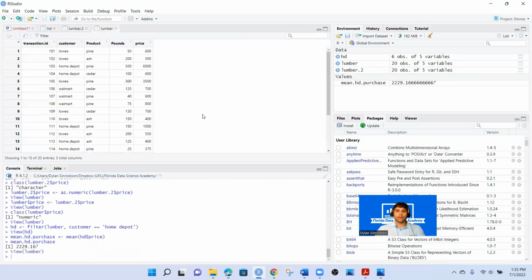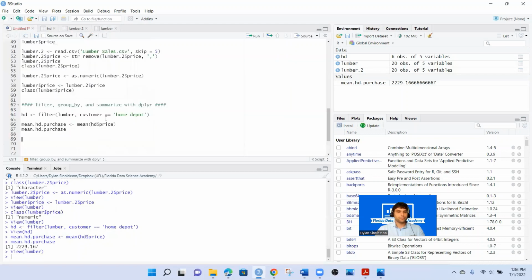We can look at our lumber data, and we have 3 different customers, and they're all purchasing different things at different prices. So let's say we wanted to find what is the average price that Lowe's is purchasing, what's the average purchase for Home Depot, and what's the average purchase for Walmart.